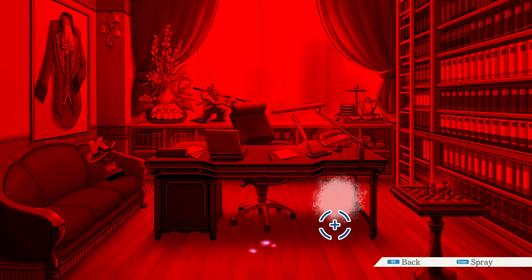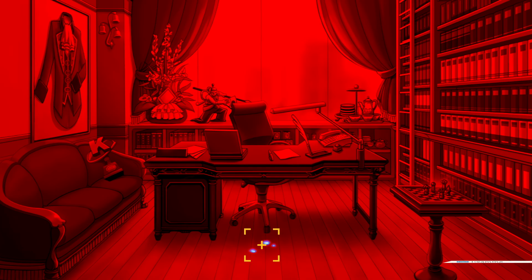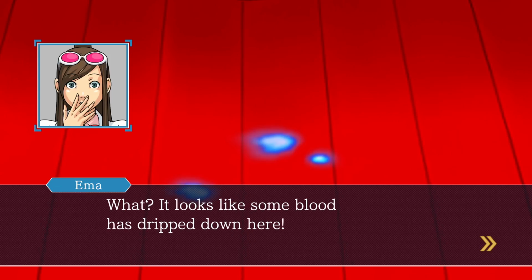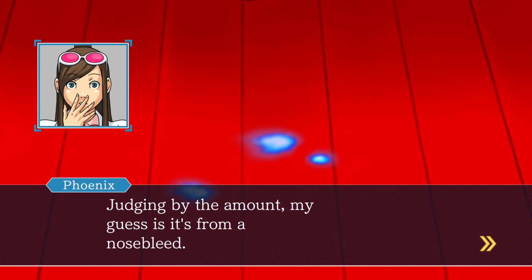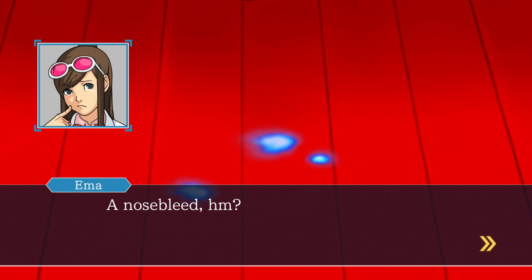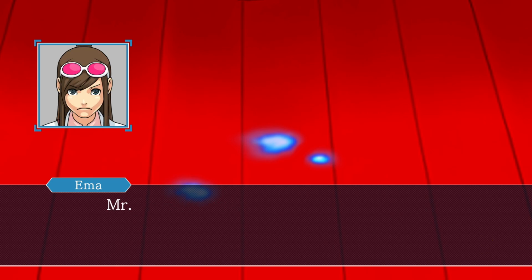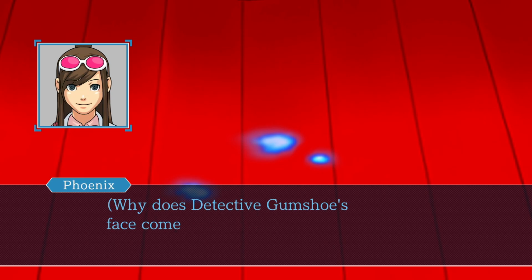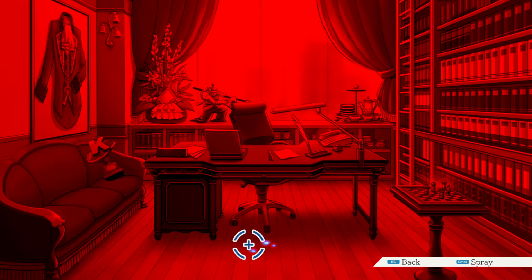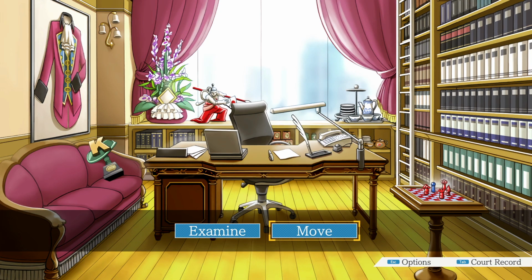Oh, there is blood there. What? It looks like some blood has dripped down here. Judging by the amount, my guess is it's from a nosebleed. A nosebleed. Maybe in his wrath, Mr. Edgeworth slapped someone for their incompetence. I doubt it. Why does Detective Gumshoe's face come to mind? Could you imagine Edgeworth slapping Gumshoe? Surely not. It's got to be the other way around.